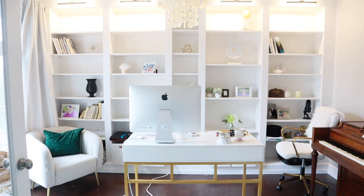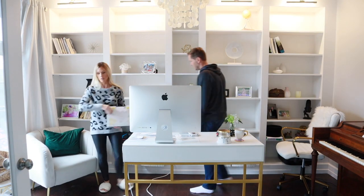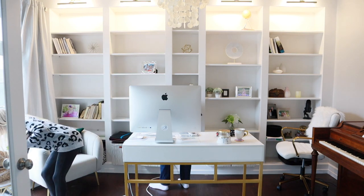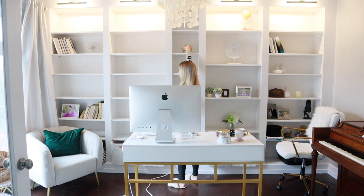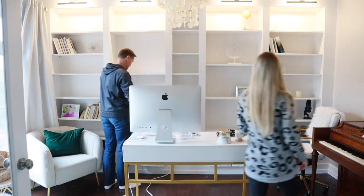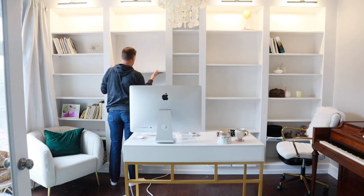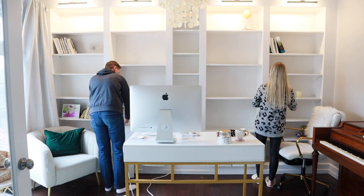First, I'm going to clear off all of the shelves so that I have a blank slate to work with and can better visualize where I want to put the decor. Most of the things on these shelves are the items that were in this room prior to us renovating it. And when I unpacked the storage for this room, I just kind of threw them up on the shelves, not sure where I wanted to put them. And then there's other items that I've been collecting over the months specifically for decorating the shelves. So I am just going through that now.